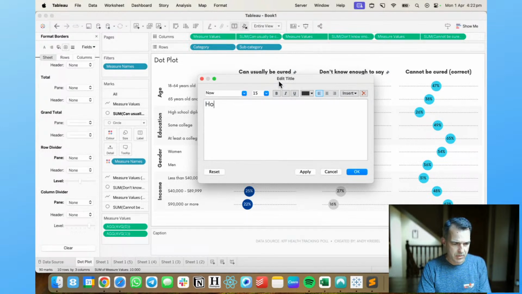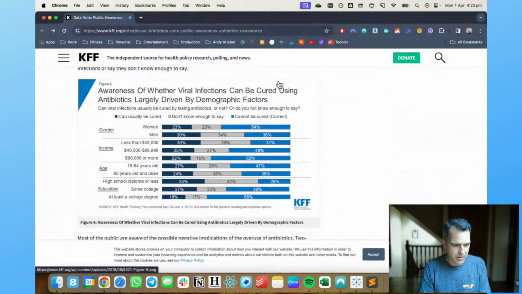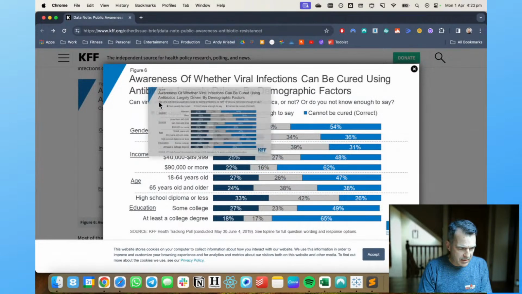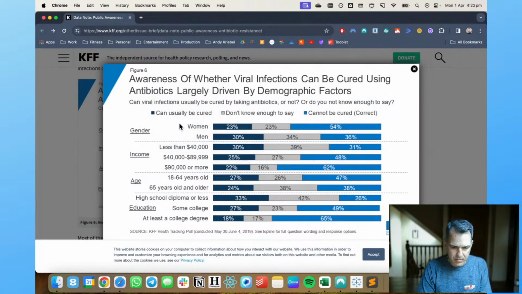How well do Americans know what antibiotics are used for? Okay. And I can't grab the text from that, can I? Okay, can viral infections, okay.